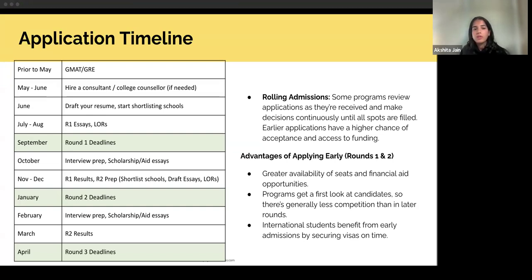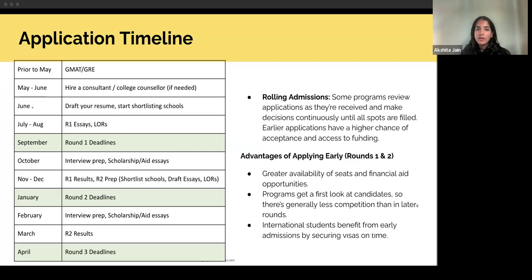Think through whether you want a consultant or a college counselor. I did use one, and I think Jaya used one as well. The advantage with having a consultant or a college counselor is that they know these schools well, and they help you with that outside-in perspective of your essays, your LORs, and everything else. And they keep you on track in terms of your timelines, in terms of the content, and also help you decide which schools to apply to, which ones you have a better chance of getting into. And they have a lot of resources from across many years of doing this for their jobs. And so I think they definitely bring a lot of value.